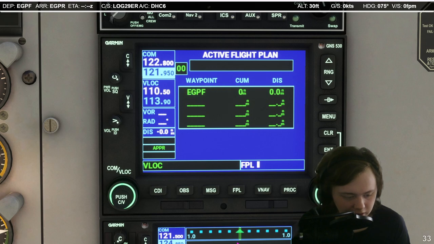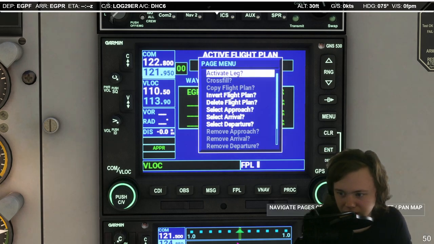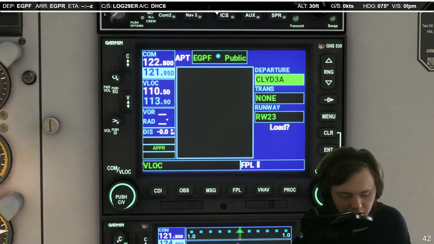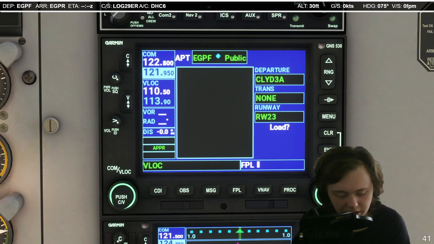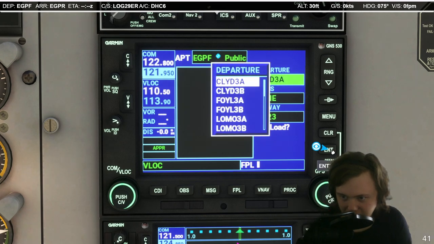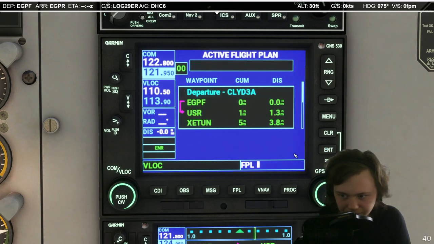So let's have a look here. That's Sumbra. We really don't need Sumbra. So from Glasgow, we're going to depart on a Clyde. So if we go menu, we can select departure. The winds are currently 220 at 18 knots, so we'll be departing runway 23, it's going to be a Clyde 3 Alpha departure, happy days, we're going to load that in.